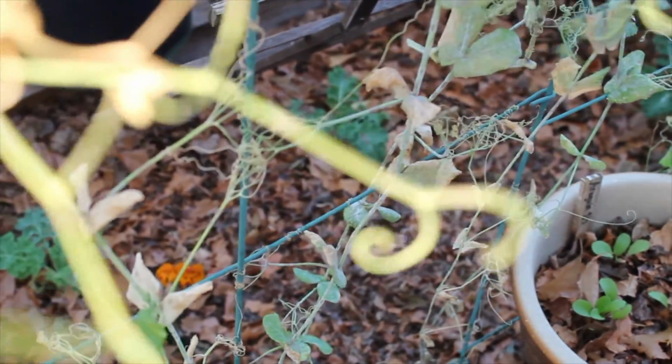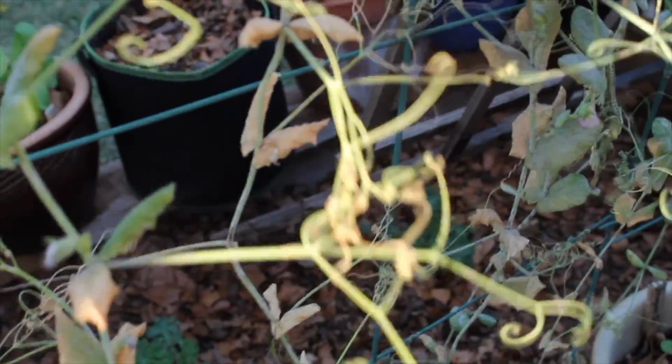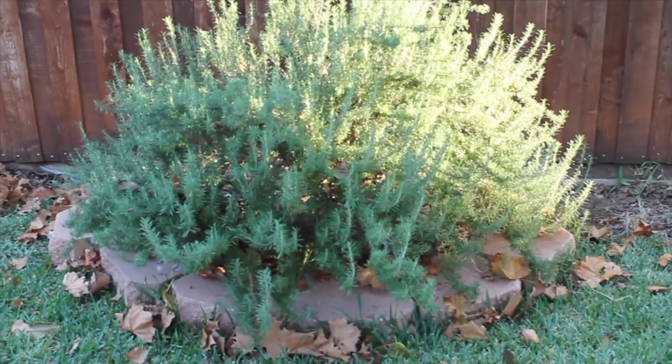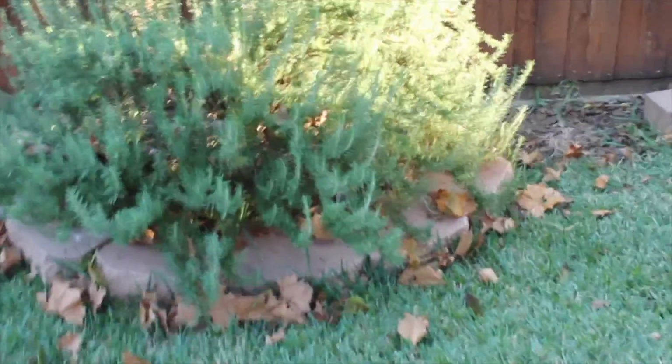If you guys remember my Halloween tour, the skeleton guy. These vines are twisted around all of the feet of the skeleton, so they're still just hanging out until the plants die off so that I can remove it. And then we have our gigantic rosemary shrubs. This is an evergreen, so this is actually two shrubs. They are about 12 years old, I would say, and they're evergreens.